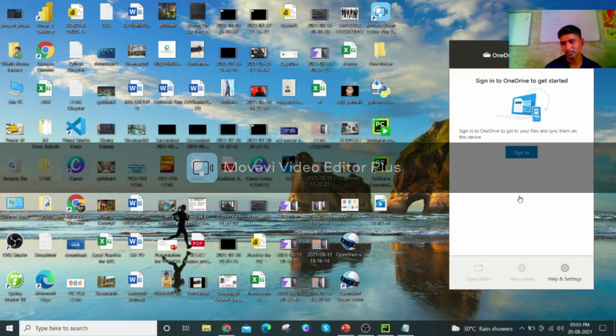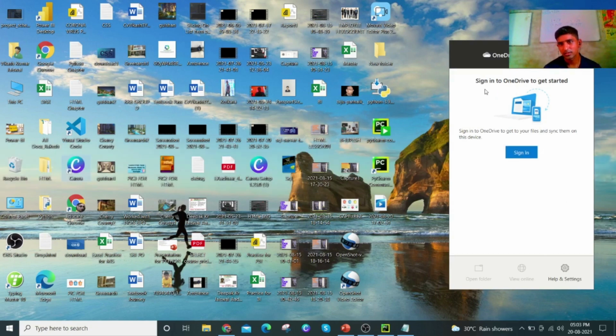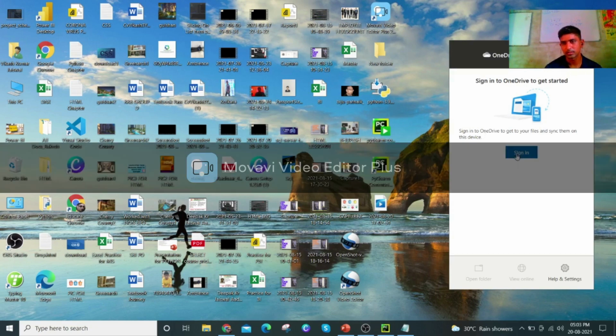So you can see here, what is this? OneDrive isn't connected. Sign in to OneDrive to get started. Sign in. No, I have not. We have to not sign. Oh, see, let me check what is this.